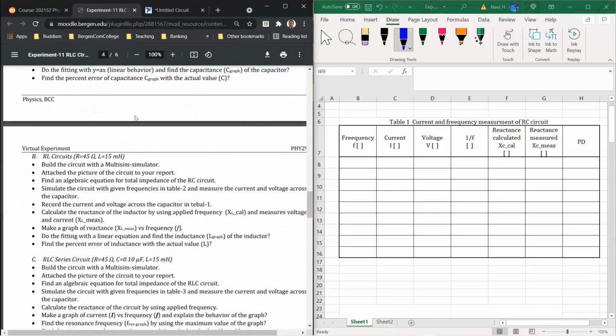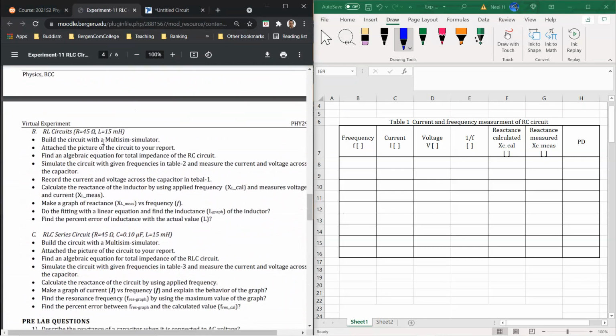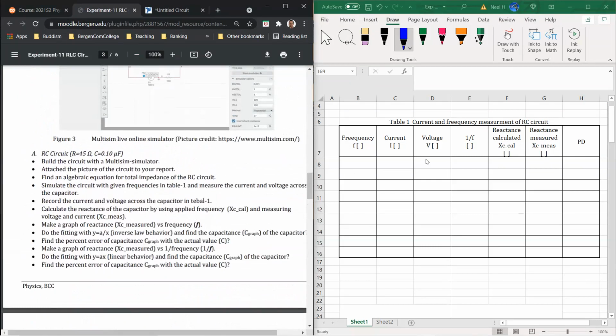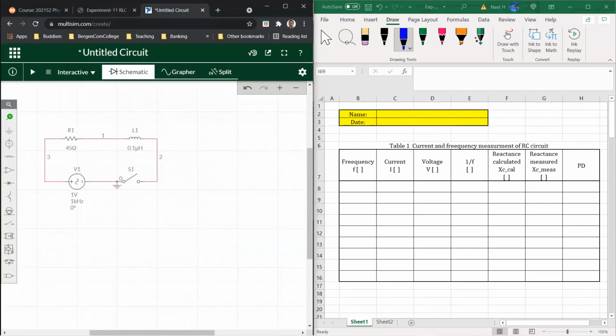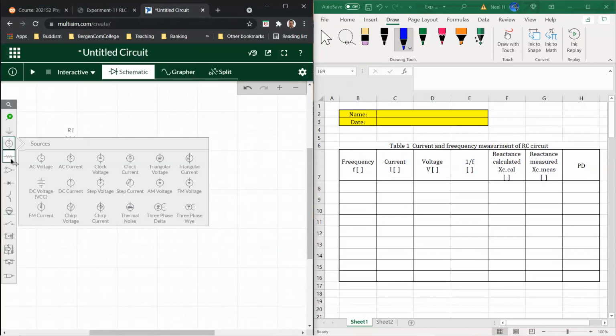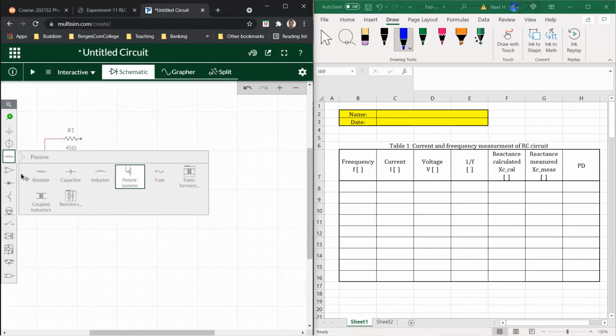Inductor is actually what we are working on now, right? Inductor will use 15 milli. Let me take a look. Since the first table says RC, we'll do the RC circuit first, I think. Get rid of this guy, we'll put the capacitor and then we'll do the RC circuit first. It's not a big deal.